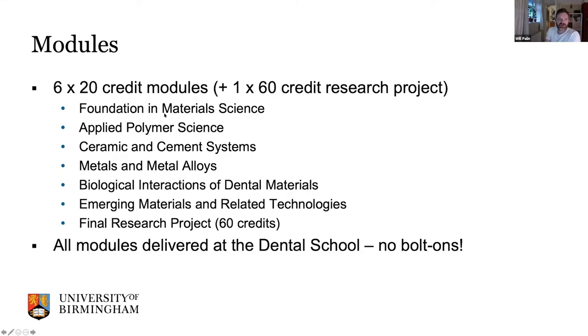Specifically for the course, it's divided into 7 separate modules. These are separate and consecutive. So this actually allows part-time options. It also allows CPD. And if you didn't want to do a master's, or if you wanted to do it over a longer period, then you could start with a PG cert or a PG diploma and build up the modules that way. So we've designed it so it's flexible for international students and those that are professional dentists already.